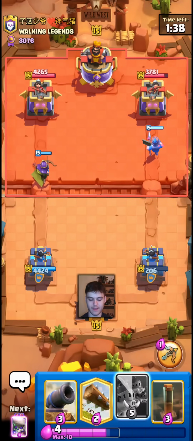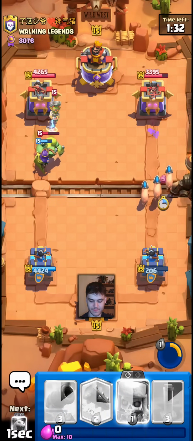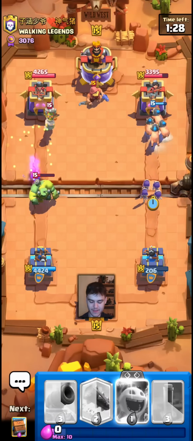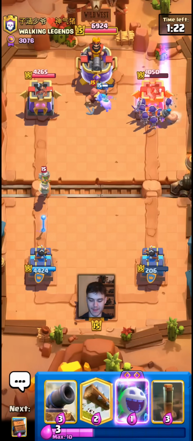Pekka players, Pekka players, Pekka players, man. Dude, how do you get away with this, too? At least take some damage. How's this even viable? You just spent a billion elixir at the bridge. At least take some darn damage. Okay, he does take damage.